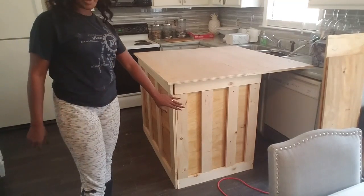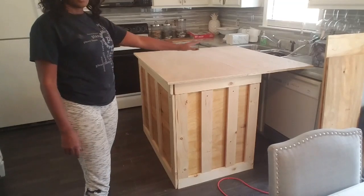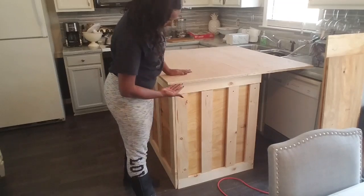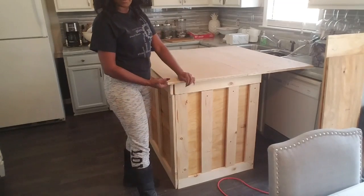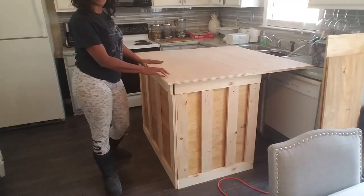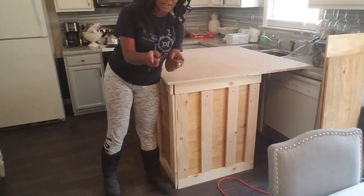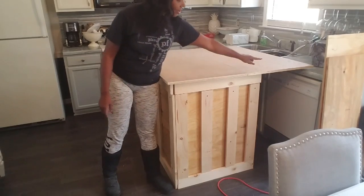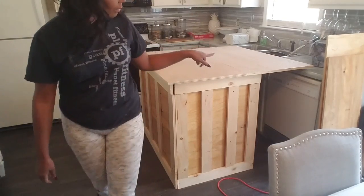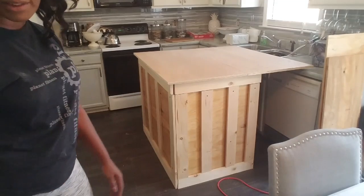So, panels are on, okay? All the way around. And now I'm putting on the top of this countertop. And I wanted to have just a little bit of a lip all the way around. Okay, so this part is already adhered. But I had to add this piece because I only needed about that much. So I'm actually going to have to make the cut in here. So that's what I'm about to do. Measure that and cut that end off, and then the bar is done.